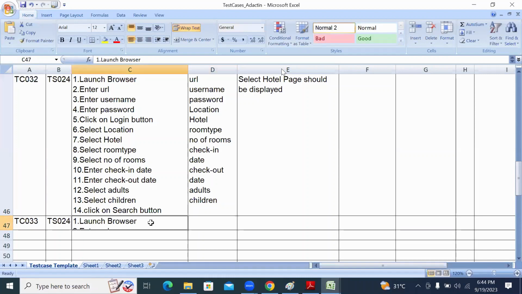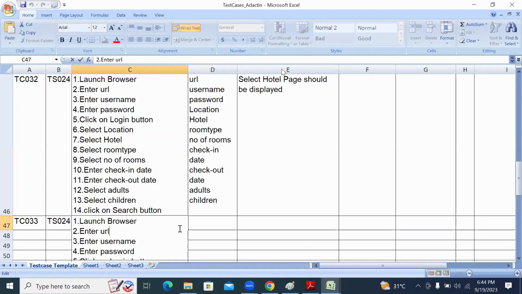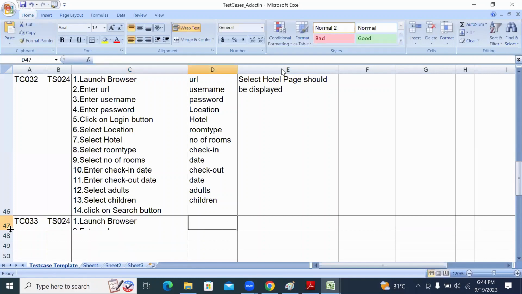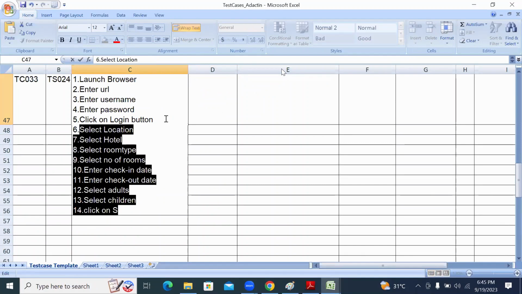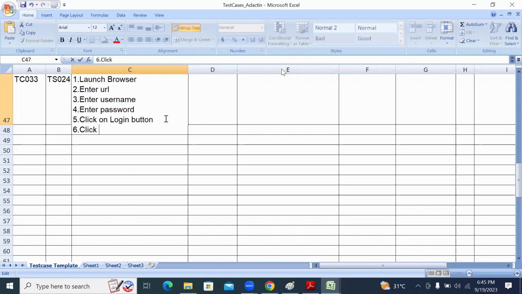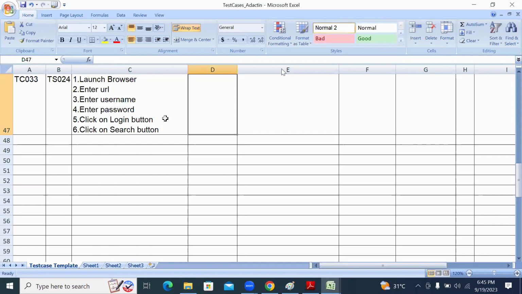I'm taking another combination. The step is: launching the browser, enter the URL, enter username, enter password, click on login button and click on search button.